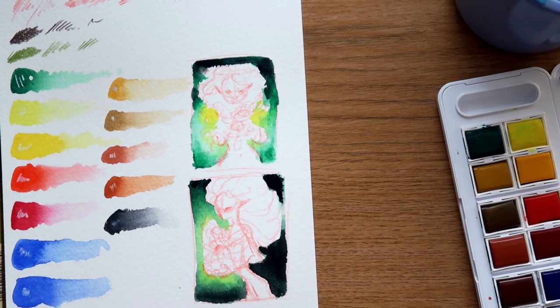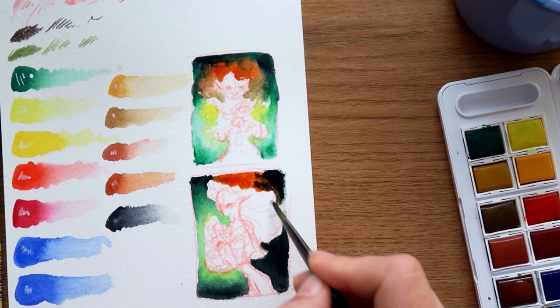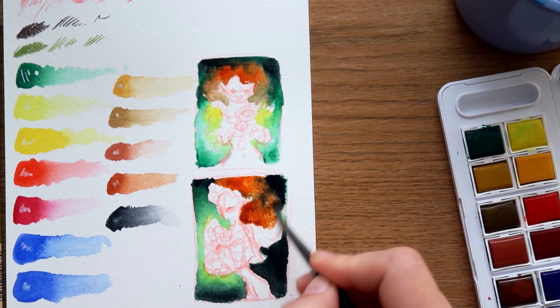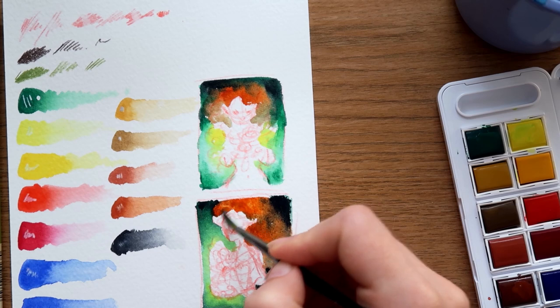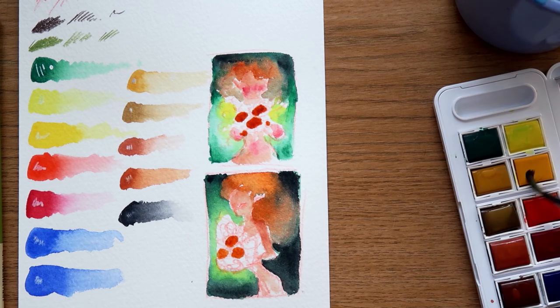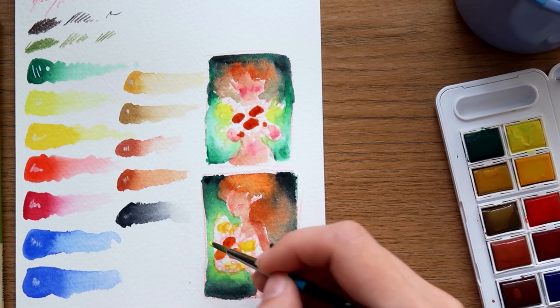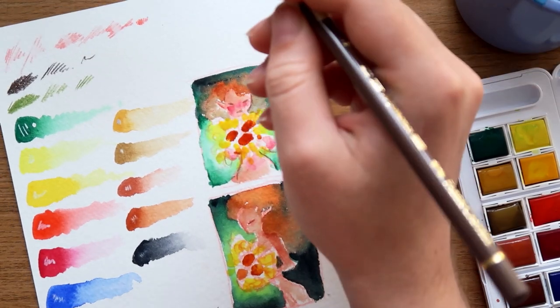It's not as dark as I thought it would be on the picture. I want the burnt sienna. The one thing I won't know is how long things need to dry with this paint or this paper — usually I know my paper and how long it takes to dry, but this feels like it's going to take longer. I'm having a lot of fun with this paper. I might give her some yellow flowers in her hair when I do the actual painting. This is just for color studies to see what I'm doing — trying to get as many colors in here as I can. I'm just gonna do like a Loish piece.